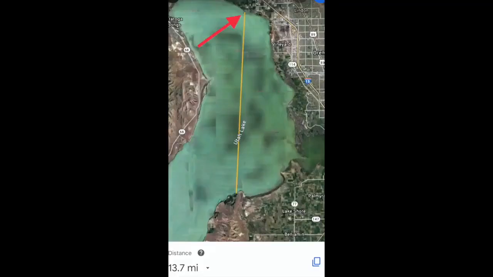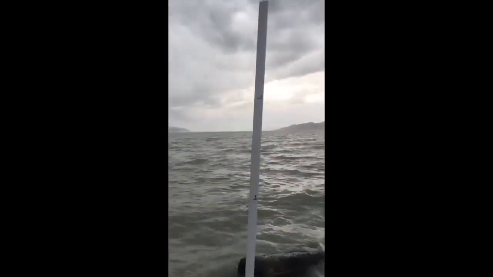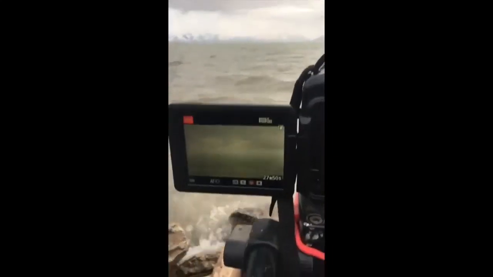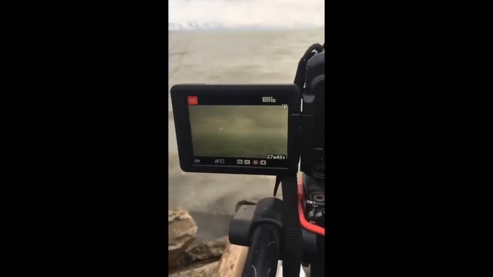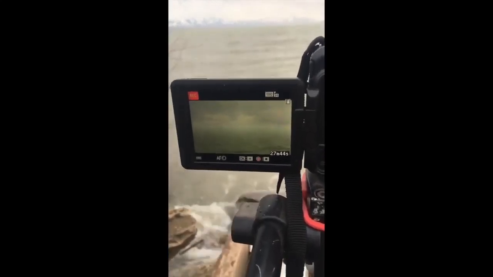Alright, from my location on the lake, I was on the north side of Utah Lake. Right up here where the arrow's pointing is where I was, and here is a quick video documenting my location. As you can see, I'm over the lake here. The camera's about 4 3/4 foot high. And here I'd actually already found my dad's flashlight, but we'll get to that here soon.